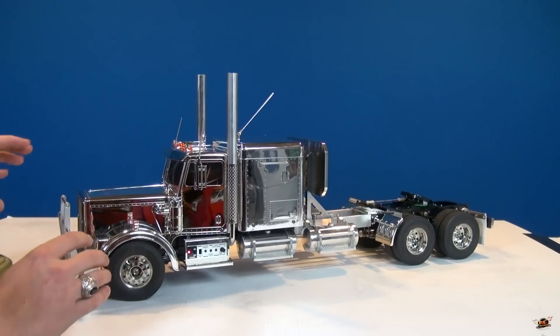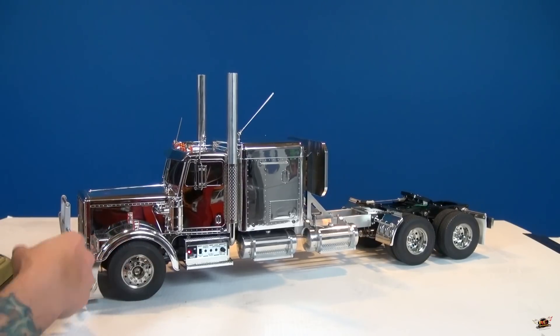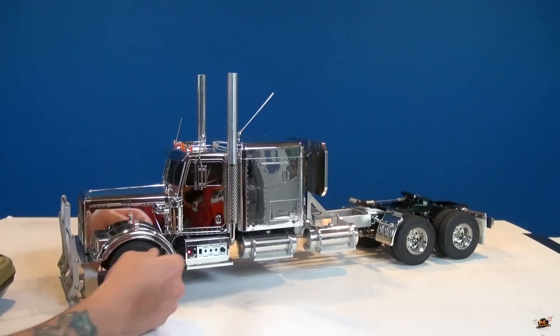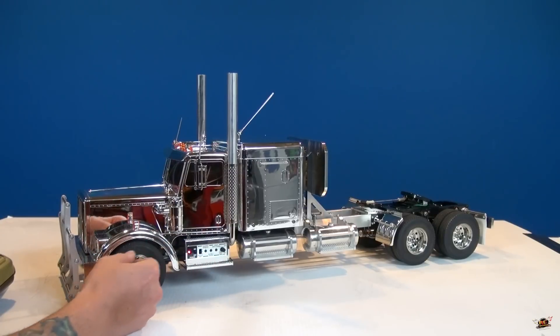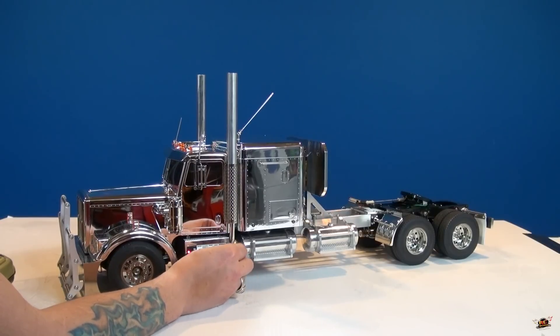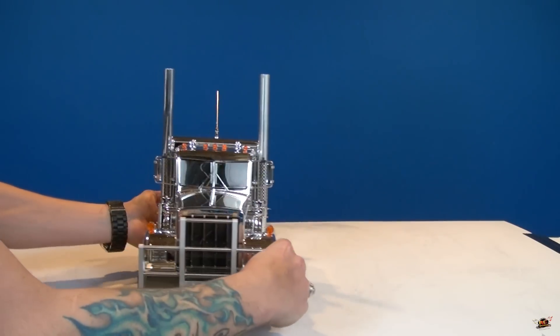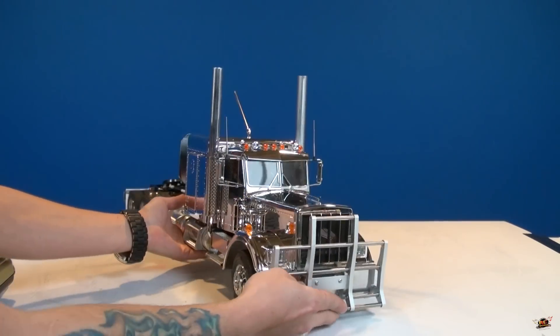I'm still learning about the MFU — this is my very first time even checking it out on a running machine, other than on Crawler Ted's Tamiya Toyota Tundra where it was already all done up. The volume is quite loud for the engine sounds — and that's only about 25 to a third. Three-stage transmission on this puppy.